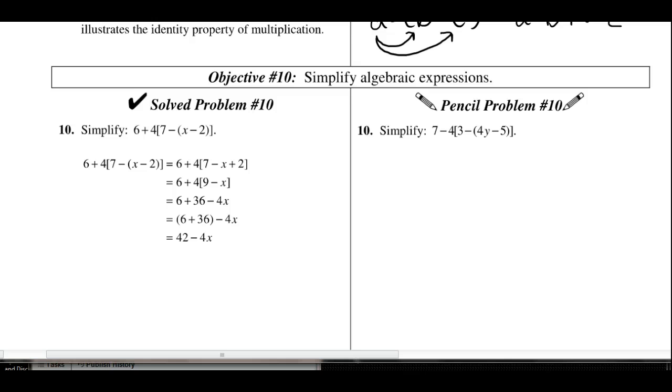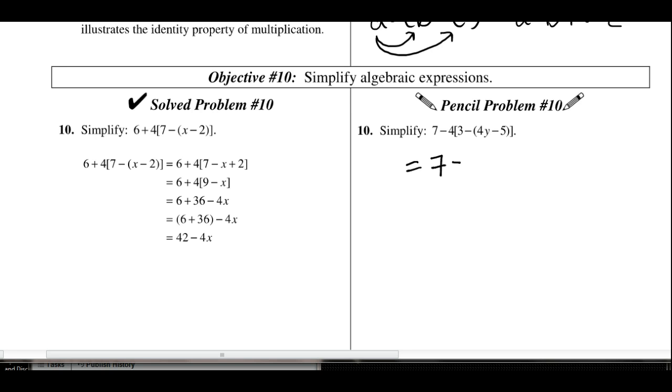So what do we do first? Well, we can't add 4y and minus 5. They don't go together. They'd have to look alike. So as simple as those can be is the way they are right now. So we do have the parentheses, and what's keeping us from dropping those parentheses right now is this negative sign. We need to actually distribute the negative sign because the negative sign is being multiplied across the parentheses. So first what we want to do is distribute.